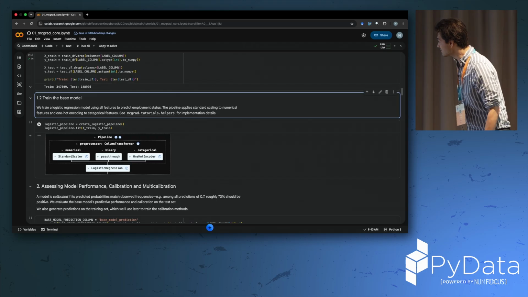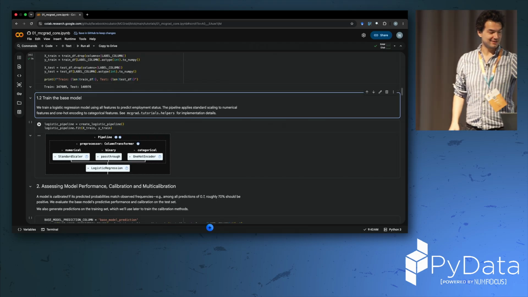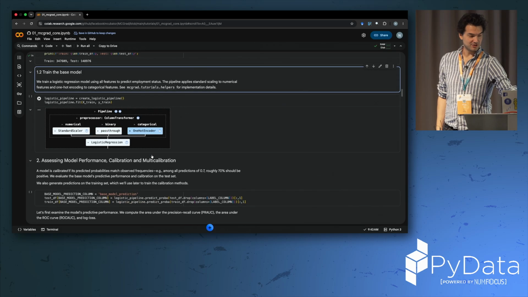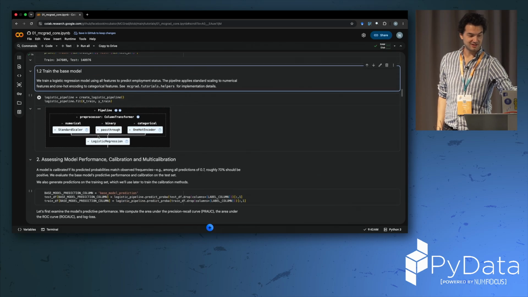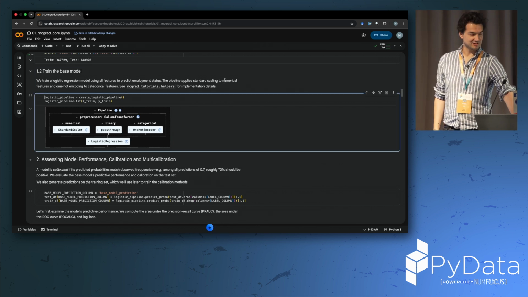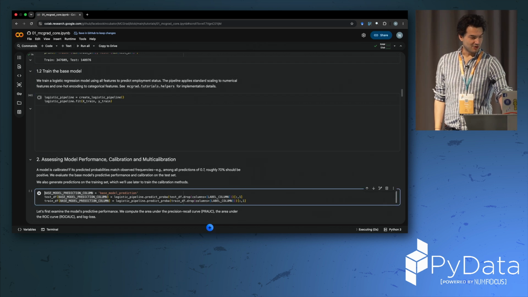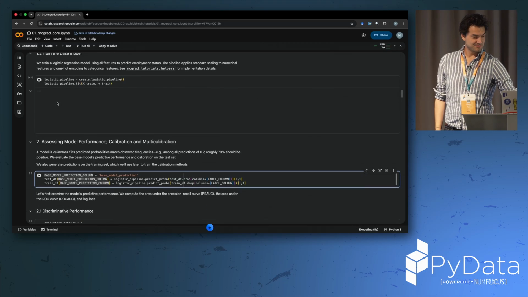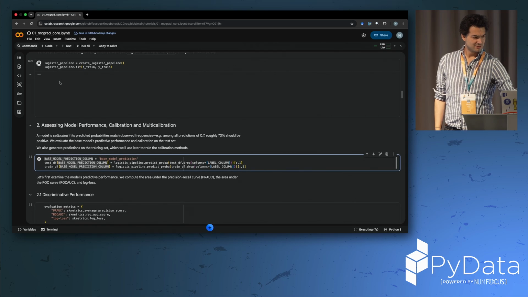In this case, it's just a basic scikit-learn pipeline, doing a little bit of data pre-processing and then applying a logistic regression. It's very simple, basic stuff. So we run that, and we fit our logistic regression model on this data set. It's a logistic regression, so it shouldn't take too long.